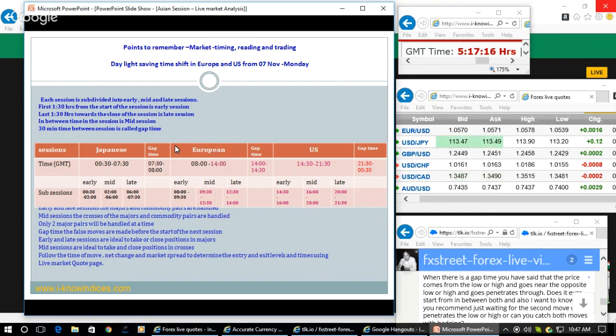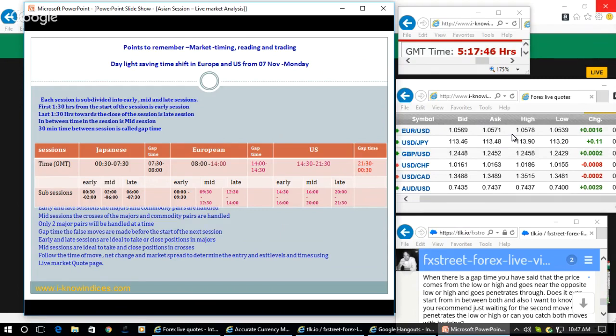So you have to watch carefully using the live market quote page when they stop cutting the intermediary low or the intermediary high. Pip by pip, if you watch carefully during the gap time, you will be able to really do the bottom fishing or buy, and that will not be hedged. So it requires more patience and also your focus on the live market quote page alone.